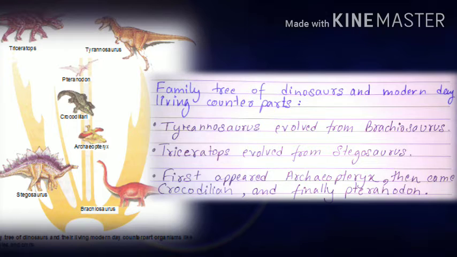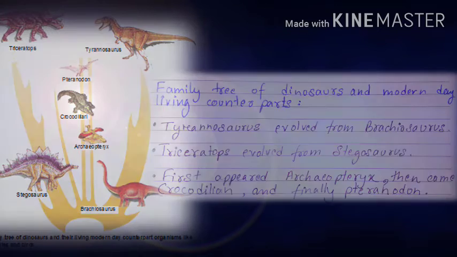If we study the diagram, we can also find out that Archaeopteryx came before Crocodilian and finally came Pteranodon. Although the lines of evolution of these three are different, we can have an idea of the sequence in which they appeared on Earth. In a similar manner, you can make out other points from this diagram. So if you find it difficult to memorize this diagram in diagrammatic form, then you can convert it into statements or points so that it becomes easy to study. These diagrams are really very important from both board and entrance point of view.